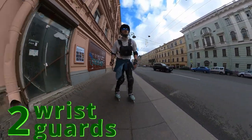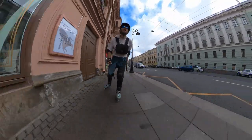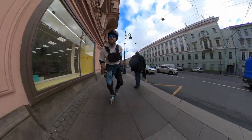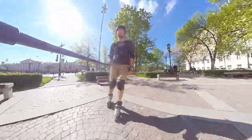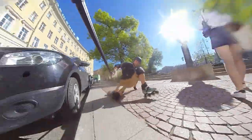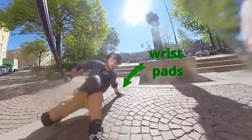Number 2. Wrist guards. The smallest part of a protection set, but very important. In fact, it is rather easy to break a wrist on inline skates. It is one of the most popular traumas among newbies in skating. The hand is usually the first body part that touches the ground when you are falling, and if this fall was unexpected, it is very important to protect the wrist joint.